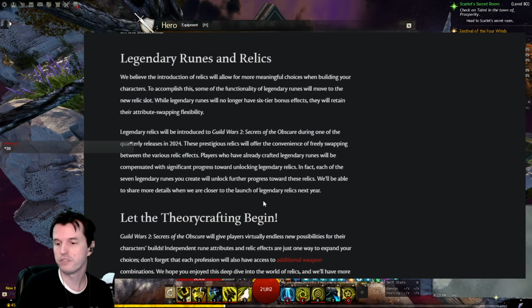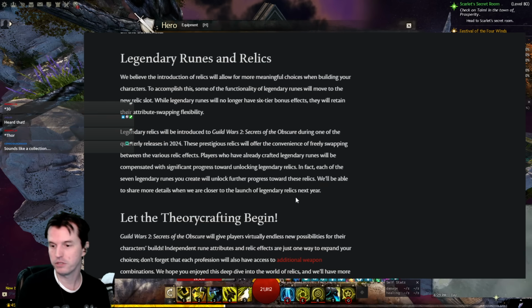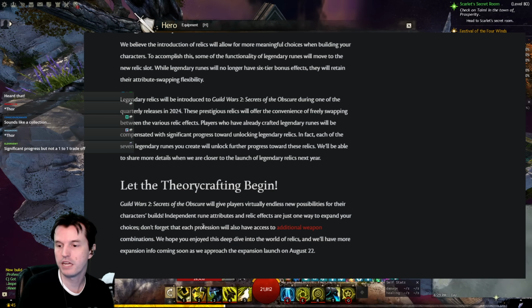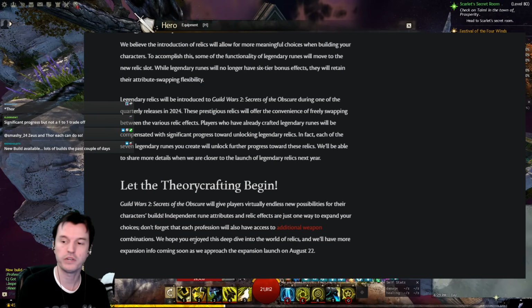Guild Wars 2 Secrets of the Obscure will give players virtually endless new possibilities for their characters' builds. Independent rune attributes and relic effects are just one way to expand your choices. Don't forget, each profession will also have access to additional weapon combinations. We hope you enjoy this deep dive into the world of relics, and we'll have more expansion info coming soon as we approach the expansion launch on August 22nd.